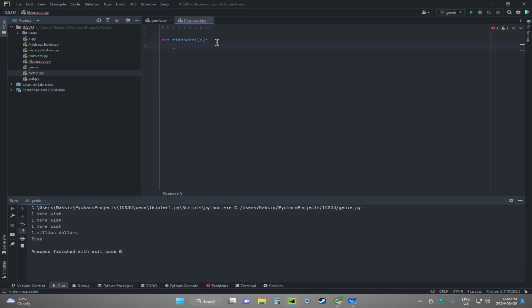Now, if n is smaller than or equal to 1, then the numbers don't really change, because it's just going to stay as n. If it's 1, it will just return 1, and 0 will just return 0. But if it's not 0 or 1, let's say 5, and we return n, which is 5, that's not going to be correct, because it's going to be 5 plus 3. It should return 8. So to do this, we're going to create an if statement.